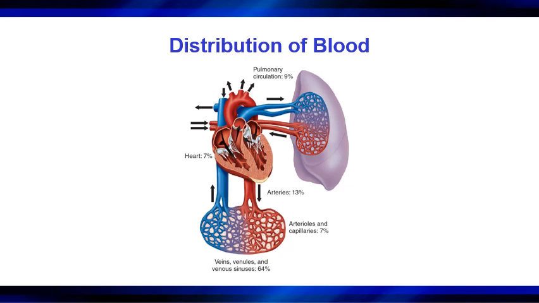Then from capillaries, as they systemically transmit nutrients and oxygen to our tissues throughout the rest of the body, you go to venules and then veins, and then the veins take blood back to the heart, and we repeat the circuit. So capillaries are what facilitate the exchange, again very thin, very permeable.